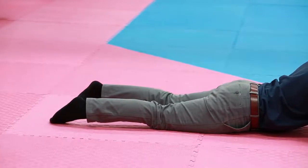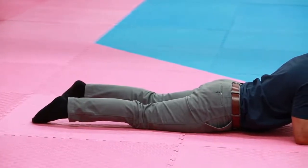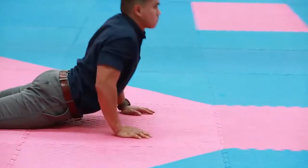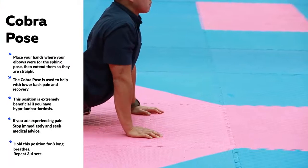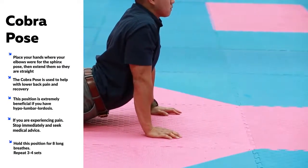This should be a relaxed pose — you should not be shaking, overly exerting yourself, or in extreme pain. There might be slight discomfort in the lower back from the hyperextension, which is quite normal, or you might feel a stretch in the front of your stomach, because it does stretch your rectus abdominis — your abs. If the Sphinx Pose doesn't feel like enough, try the Cobra Pose.